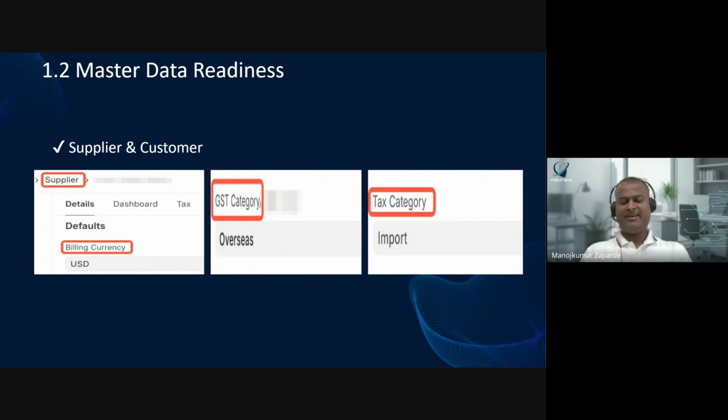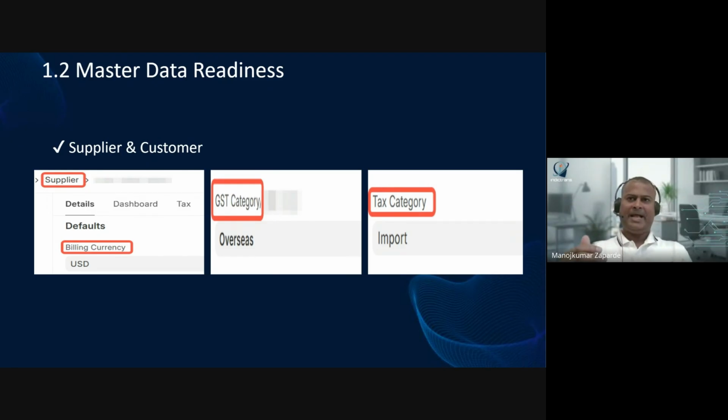Next is the supplier and customer master. On the billing currency, in real-case examples we have seen multiple projects where the client had defined some kind of billing currency. Let's take an example where the client is in export or import, and the currency was not defined previously, and now the requirement is to do the transaction in the customer currency or the supplier currency. Now the customer currency is USD. In that case, the system will not allow us to make the transaction against a different currency.